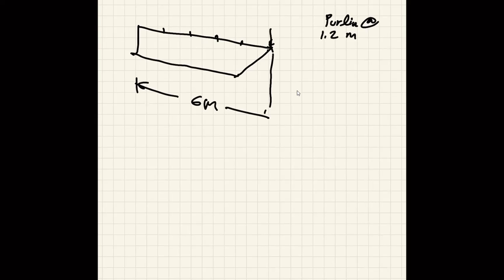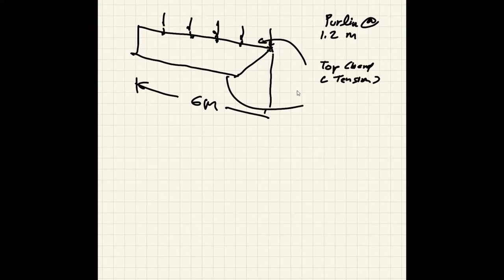So you have the load of the purlin coming down here, so you need to have the panel of the truss here to support the point load. Okay, and be careful, your top chord is going to be under tension, right?